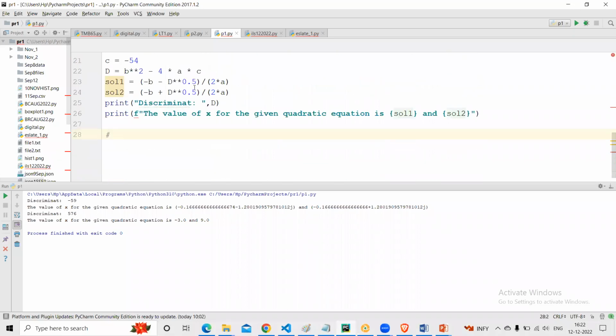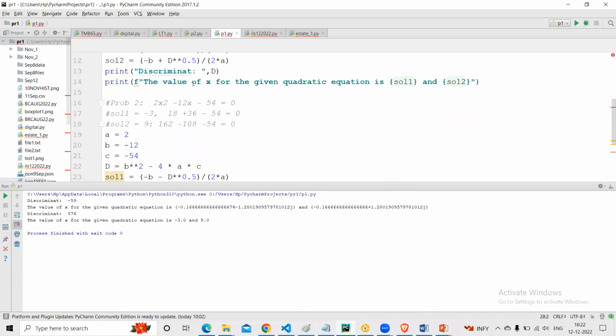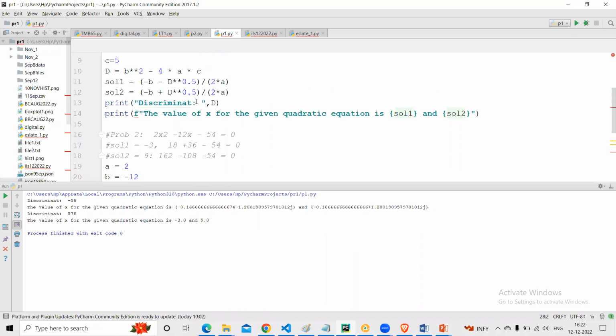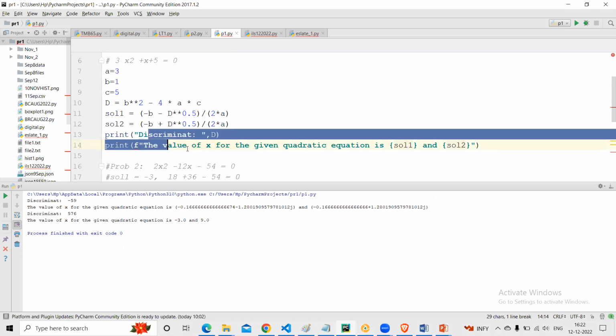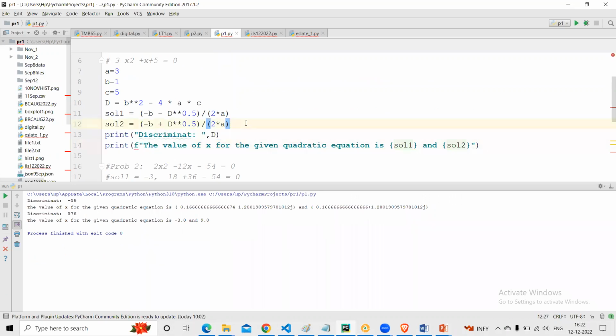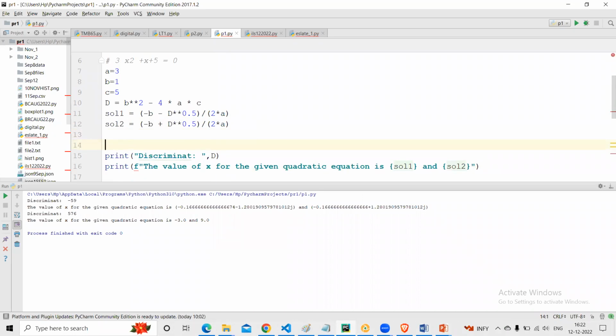Now, for some reason, let's say you don't want to solve real and imaginary problems. So we come here, and before we print all these, we check the value of d, and if d is less than 0, we say hold on, we are not going to solve this. So how do we do that?